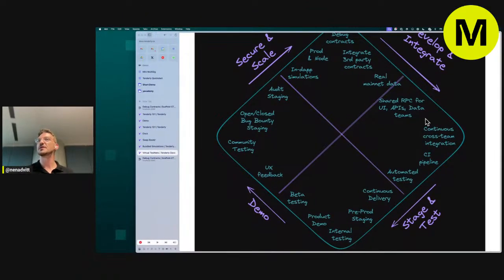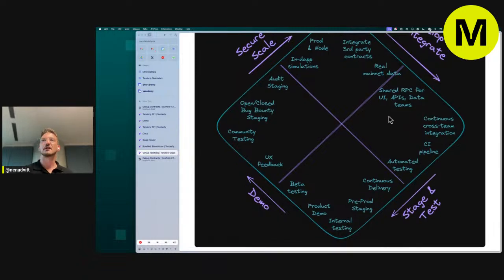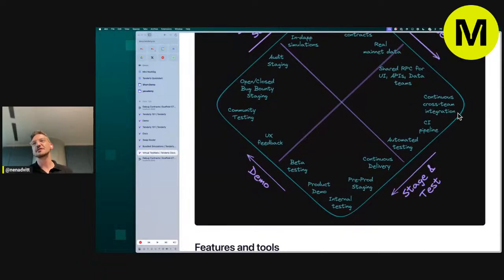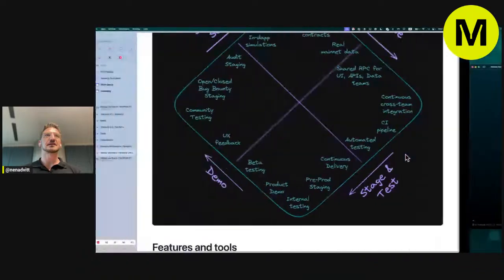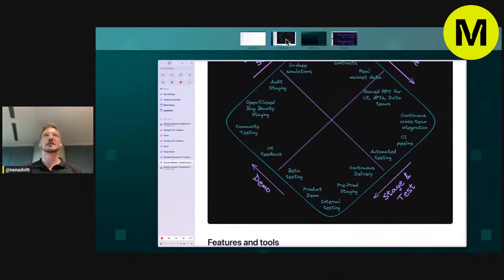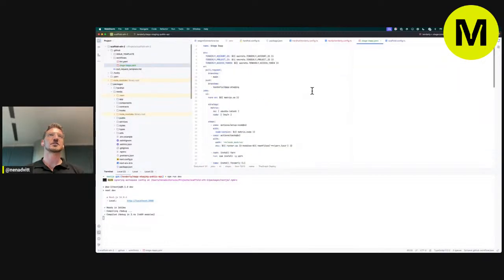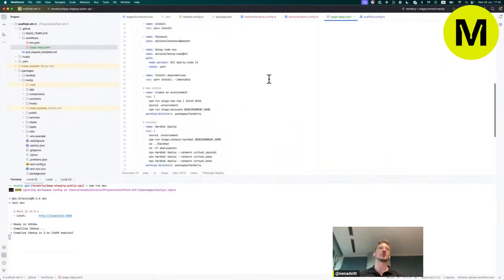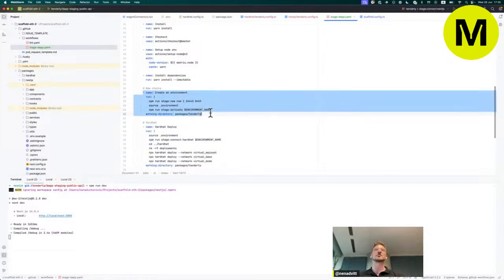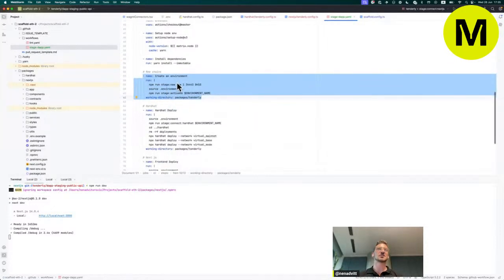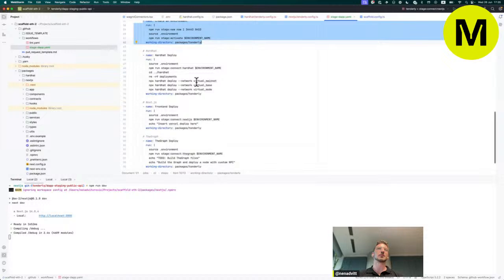There's a shared API, RPC actually, for any sort of organization that you do in your team. And it enables continuous integration and automated testing. So you can imagine that in here, we could actually add a GitHub action that would run all these steps. It would create a brand new staging environment. It would deploy the contracts.